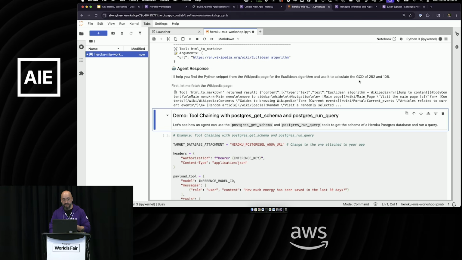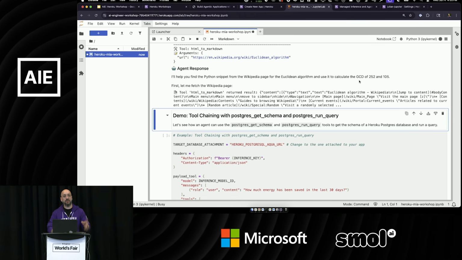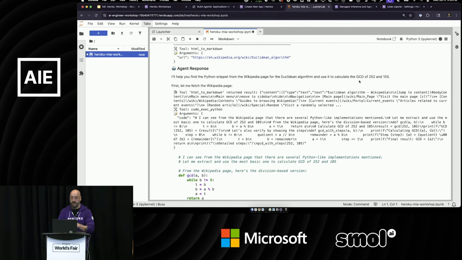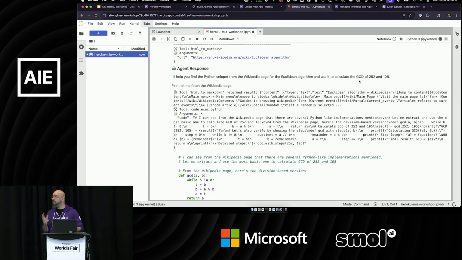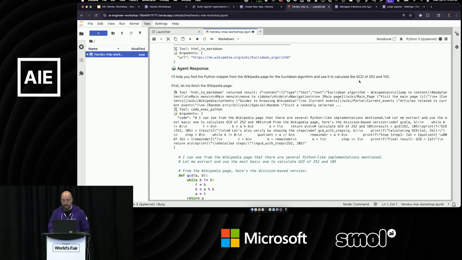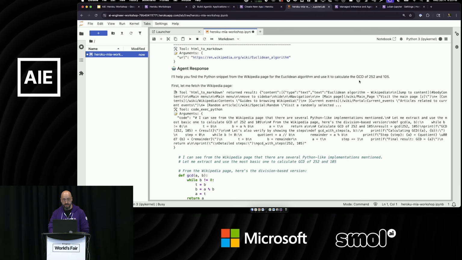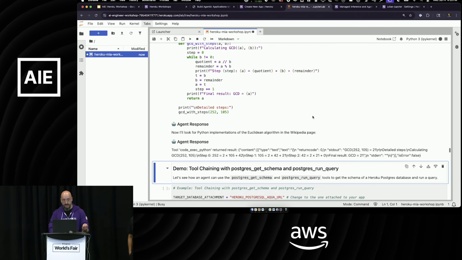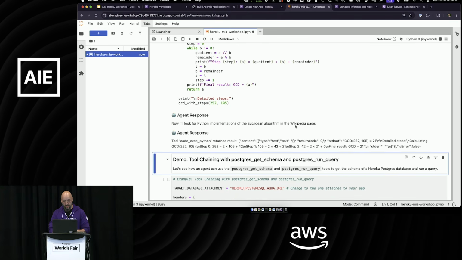Any questions so far? Is anybody doing it? If not, you have access to the workshop. You can do it at home with more time, modify the code, analyze it, and make sure the concept is understood. So it got the algorithm here, and it executed the thing on Heroku.